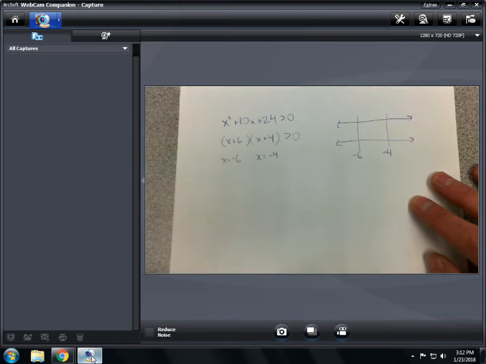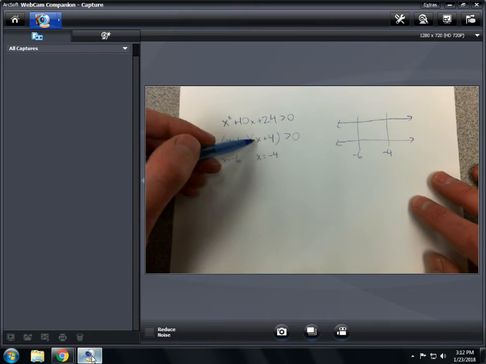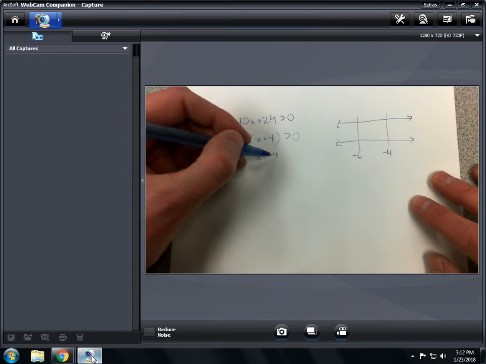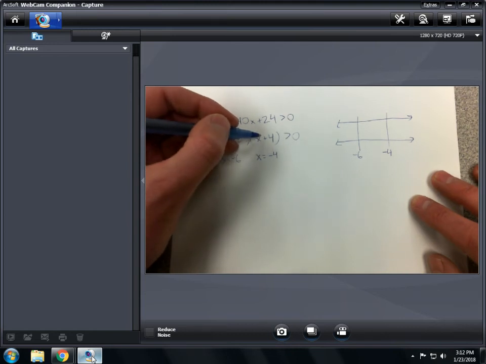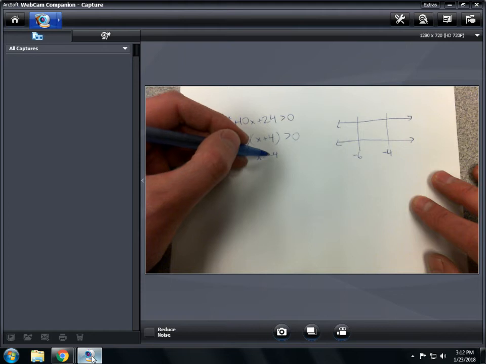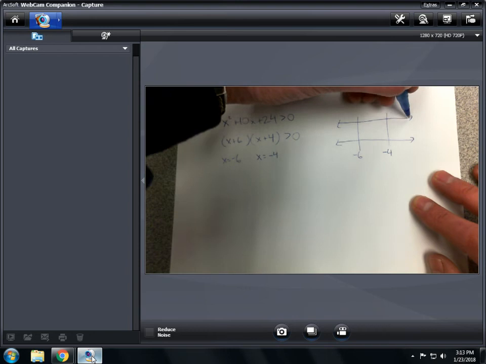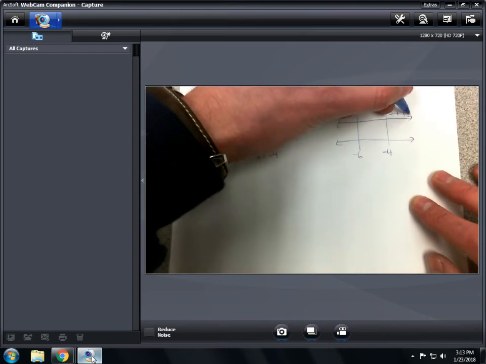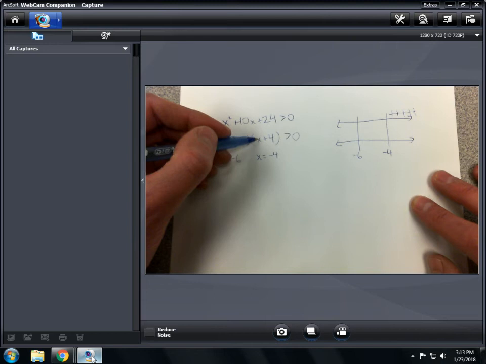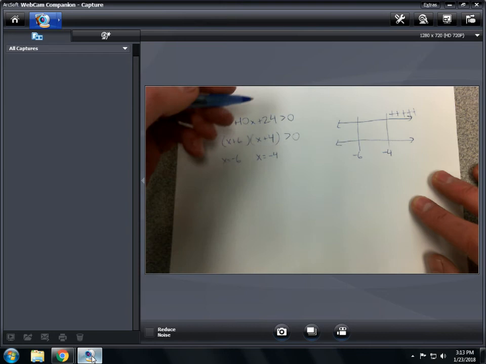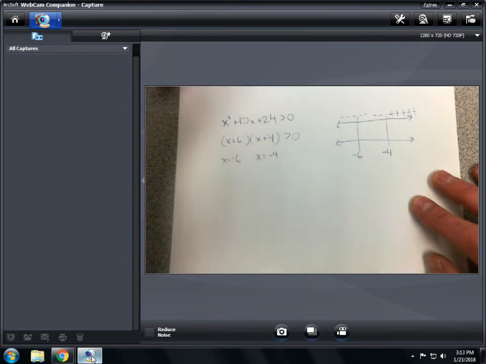What we're going to do now is we're going to say that any number that we plug in for, let's say, x plus 4, if that number is bigger than negative 4, so greater than negative 4, let's say negative 3, negative 3 plus 4, is going to be a positive number. If x was 0, 0 plus 4 is going to be a positive number. So any number I choose for x that's greater than negative 4, it's going to give me a positive result here. Any number less than negative 4, so negative 5, for instance, negative 5 plus 4 is negative 1, it's going to give me a negative solution.